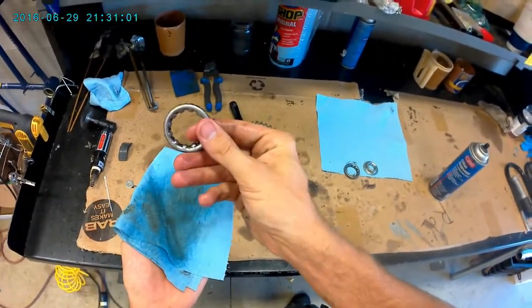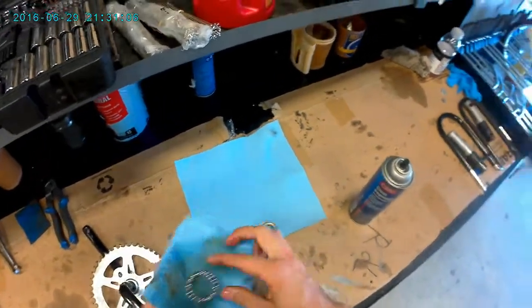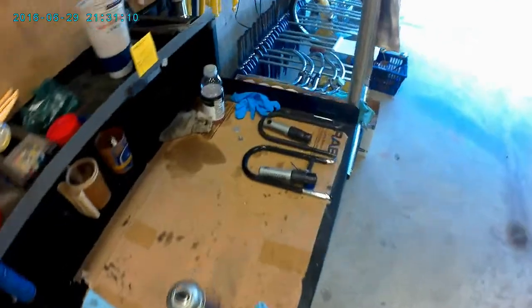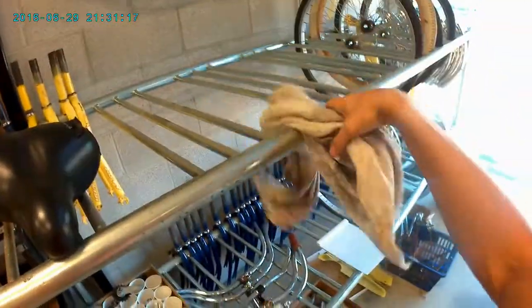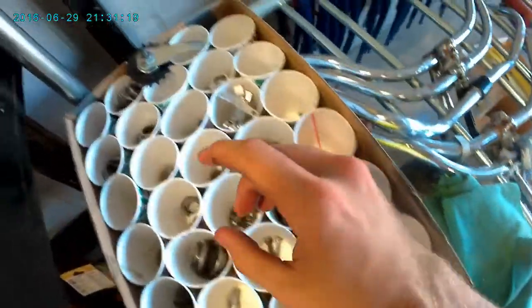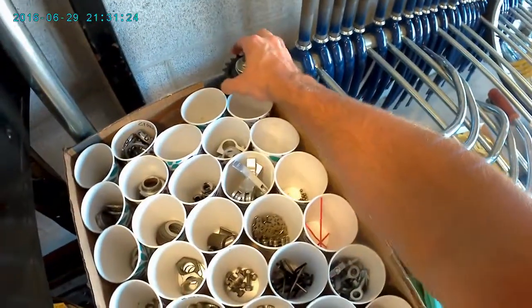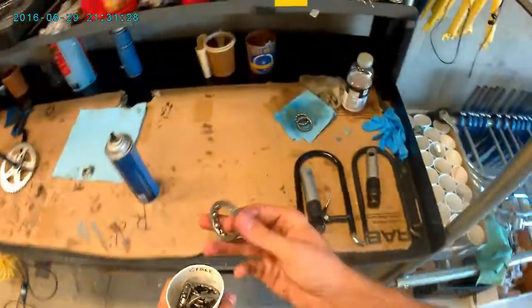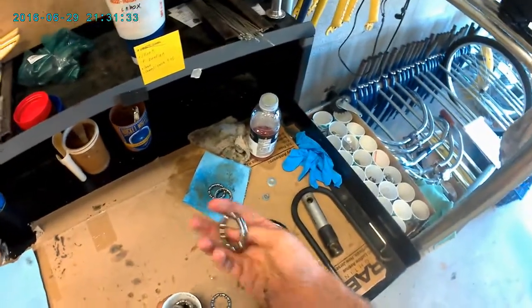Okay. So yeah, that's more or less the process. Again, if you see a bearing that's in worse condition, like maybe something like this, maybe I would just drop this in my mineral spirits. But for the sake of moving this video along, I already have some spare bearings over here, which are right here. There we go. That's a little gross. There we go.